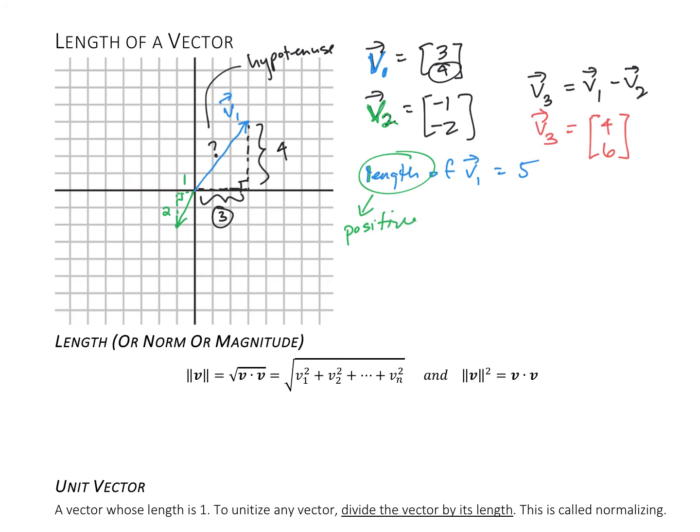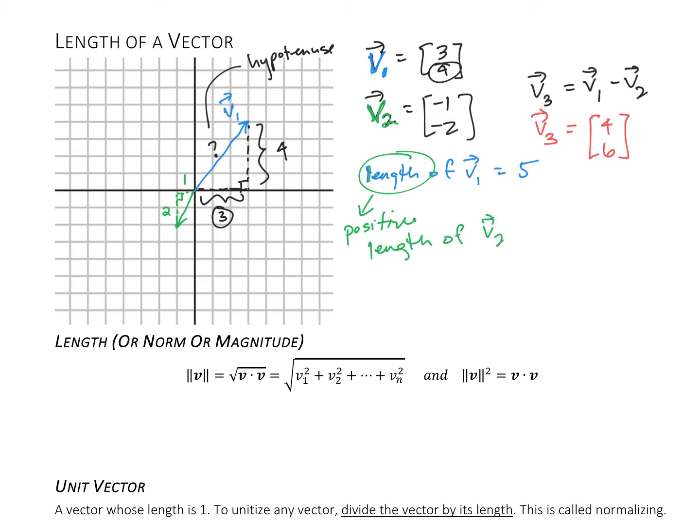It doesn't even matter. We could orient it in a different direction, but we're just talking about how long the thing is, so it doesn't matter whether it's pointing in this direction or in this direction. This vector flipped around, the negative of vector 1, is still going to have the same length as vector 1. All we've done is flip it around, so it's going in a different direction, but the distance, if I measured from here to here, is always going to be the same. Hopefully that makes sense.